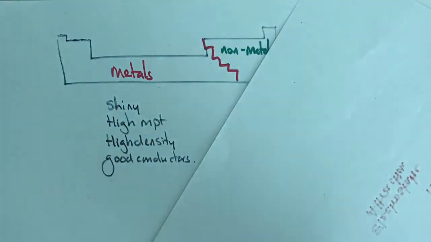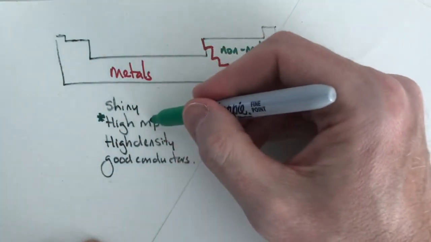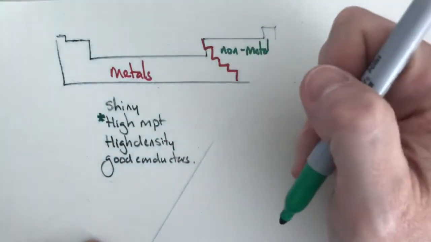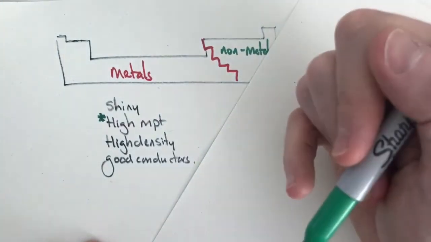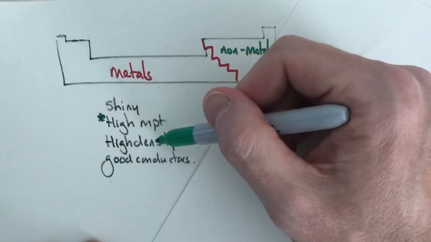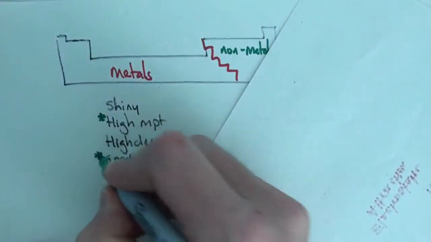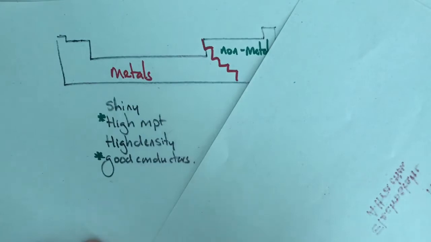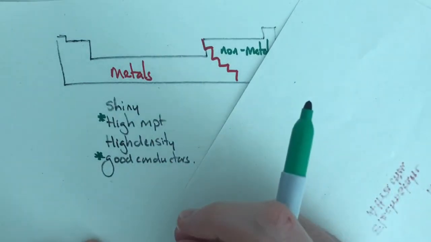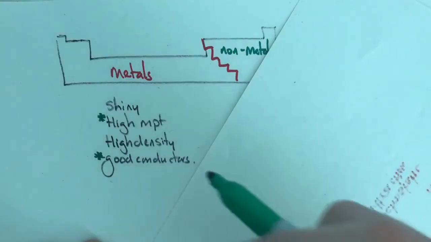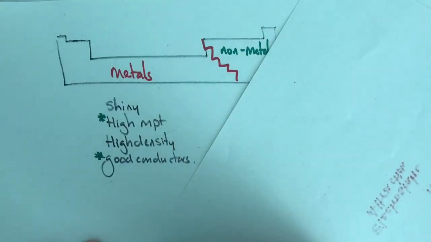You should be able to explain why they have a high melting point, because the bonding in the metal is strong and therefore requires a lot of energy to break. It's got a high melting point. They have a high density and they are good conductors of electricity. Again, you should be able to explain why they're good conductors of electricity, because the structure is metal ions surrounded by a sea of delocalized electrons. The electrons can move, therefore it will conduct electricity.